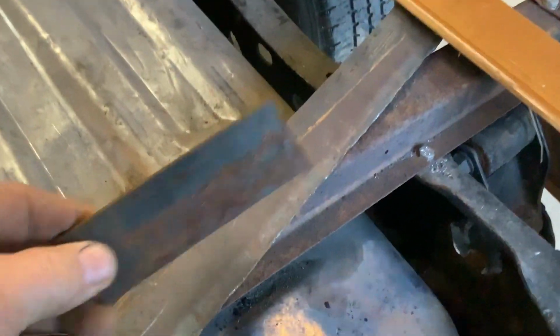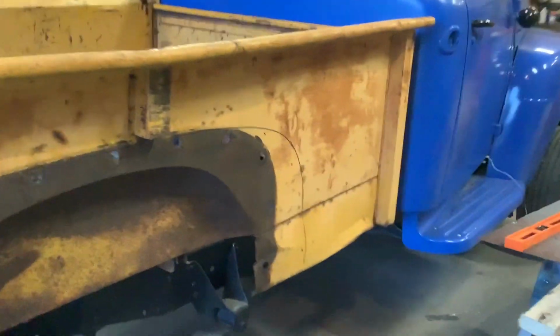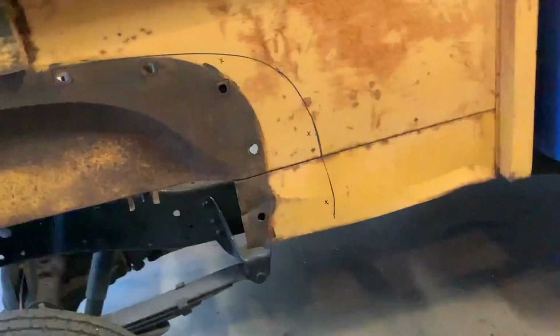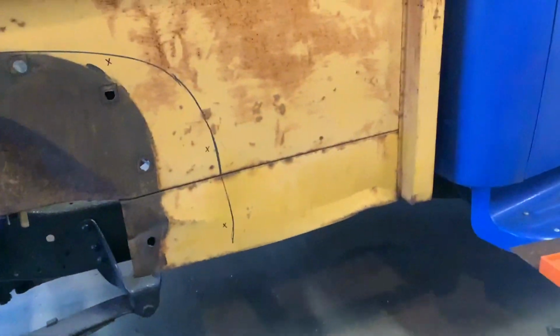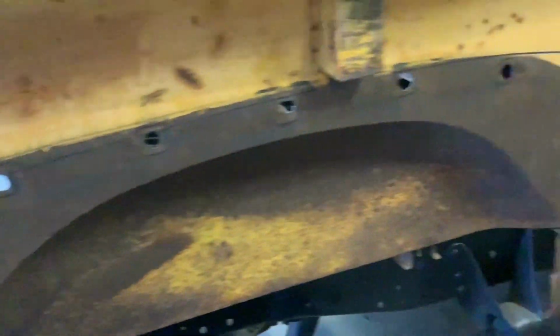And then I made the bracket the other way out of these and fixed it so it will fit. So we still got some body work to do in here. I did some of the other side. It looks better. We got to take all this metal down in here once I weld this in, and then we'll do all the body work on here.